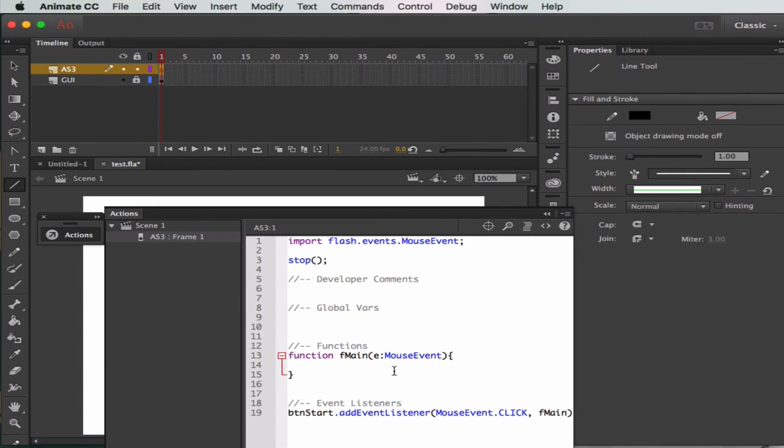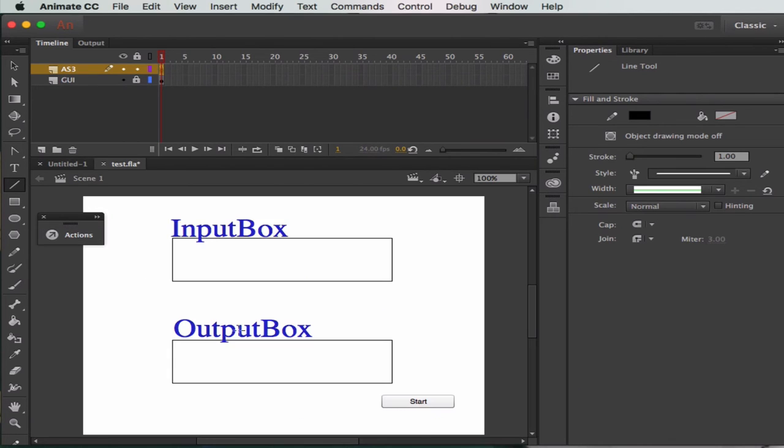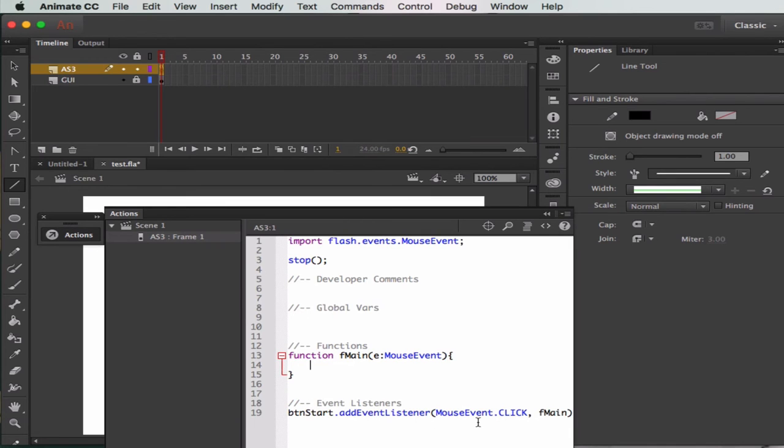Now before I go any further in my program, what I need to check is that the button that I click on the main screen is working. In other words, that button is actually going to call fmain, and fmain's working. To do that, I'm going to use a developer window. This is a window that's used for programmers, not for the end user. So when we compile this as a SWF file for the end user, they will not see this developer window.